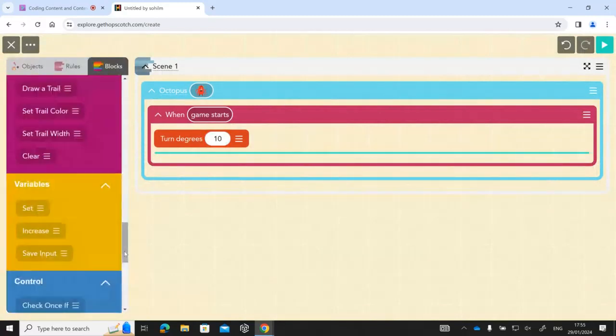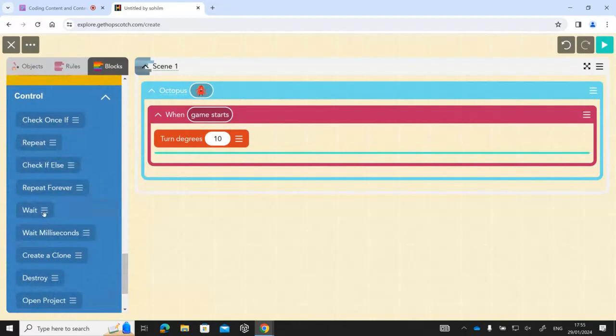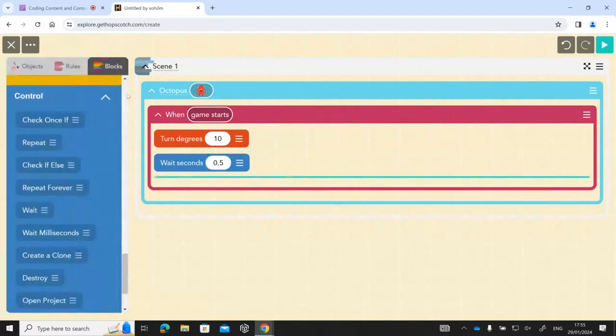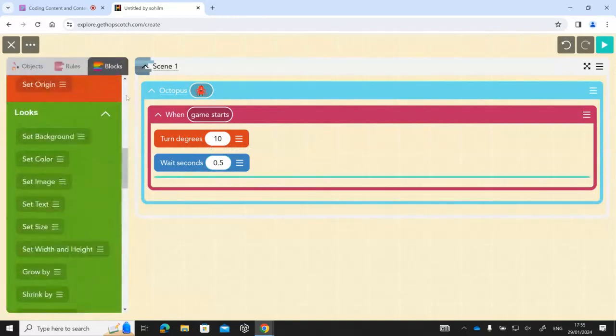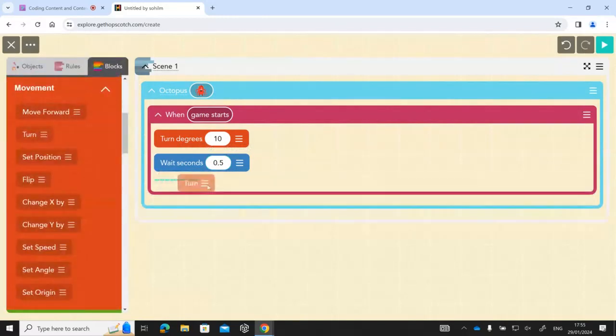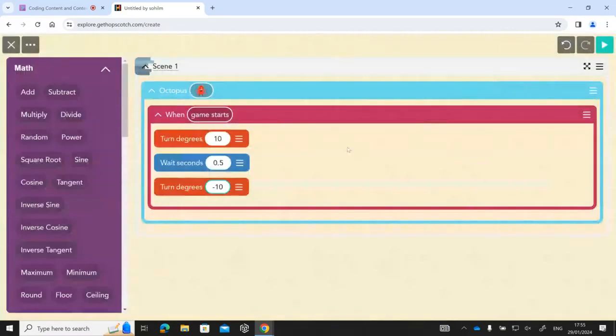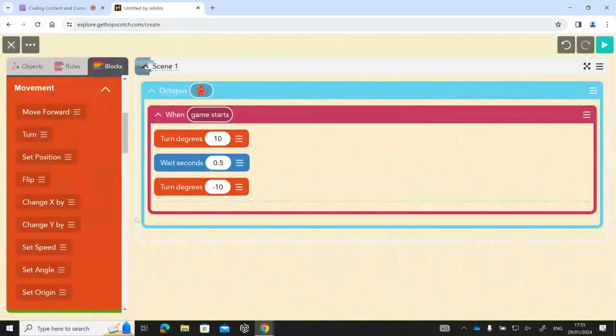Then you wait. Then you turn in the opposite direction. And then you wait again. Let's see what happens.